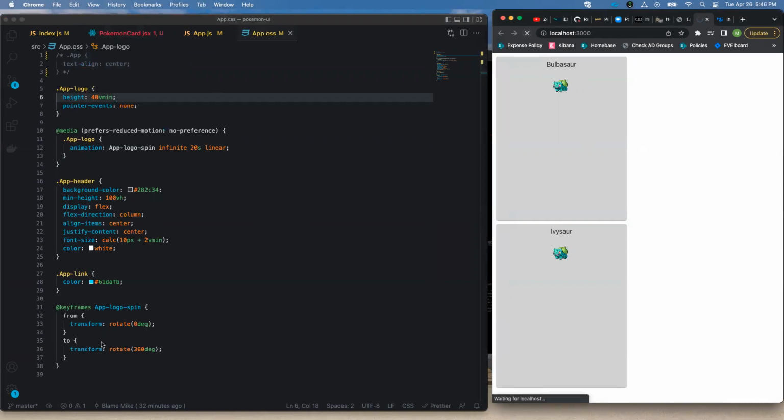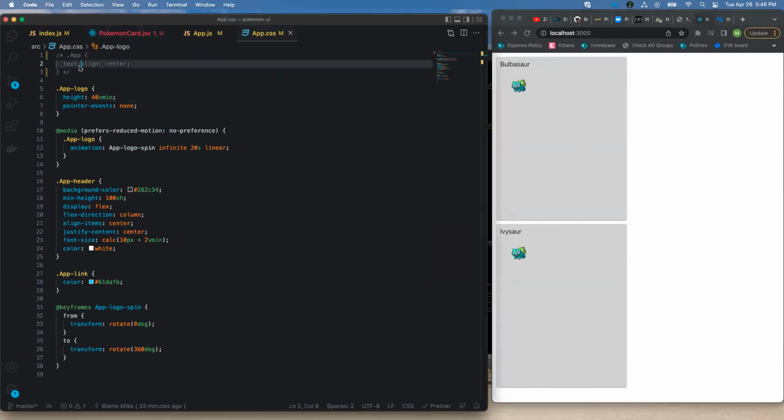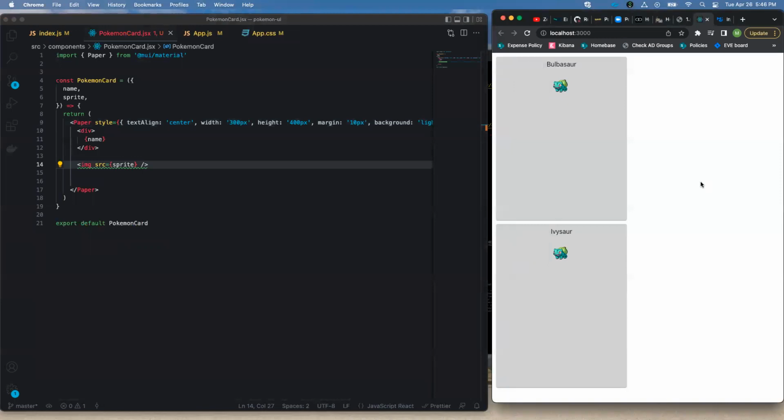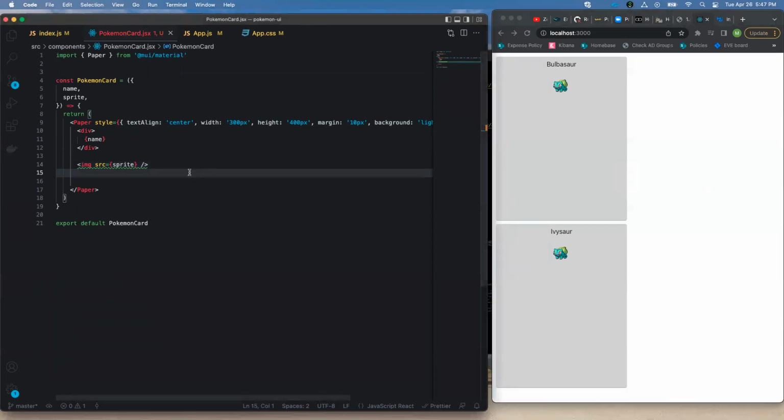There's another text align somewhere. Nope, it just didn't reload right away. So yeah, when I took that away, it pushed everything to the left. So I don't like that. I'd rather have that style live in here. So I'm going to add that to text align center to get everything centered up again. Because if I were to take this card and put it into another div that doesn't have that style, then it would screw up our look. So that's why I did that.